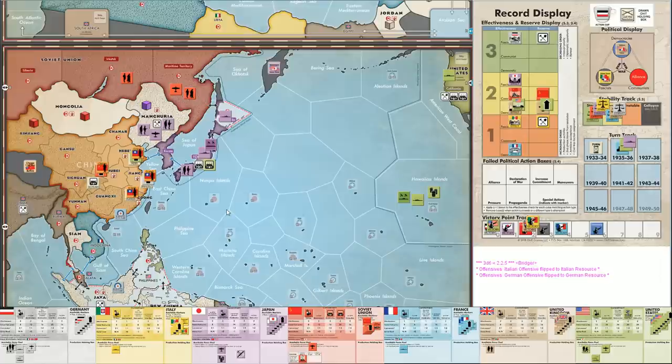So we have to follow the chart on this one. And the civil war resolution for China. First, we determine the status. The civil war is active because there are no garrisoned Chinese countries. There's no other powers in China, only the Chinese army. So it's active. The patrons are the United States for the GMD and the Chai Coms for the Chinese.